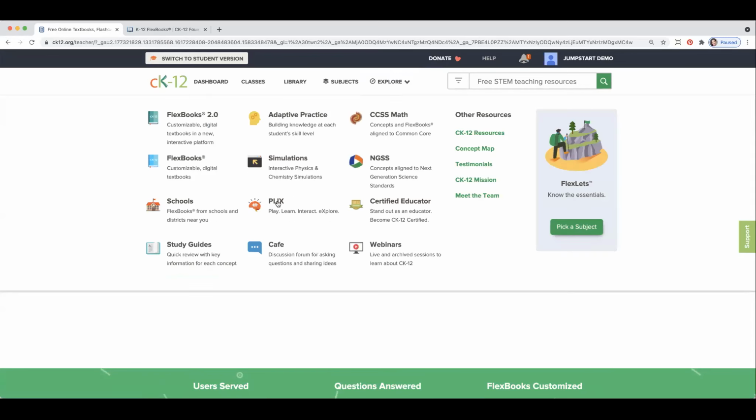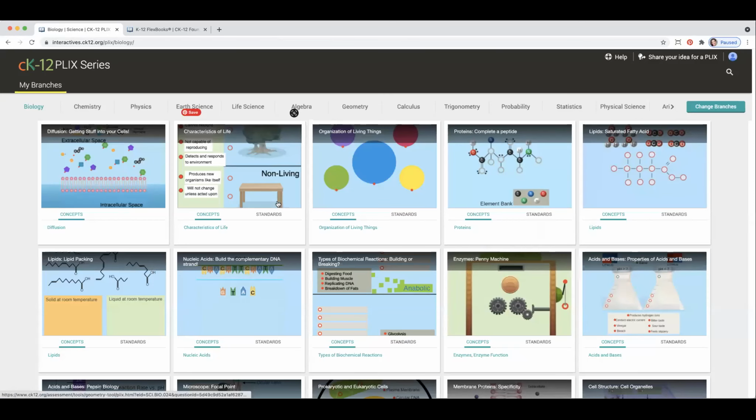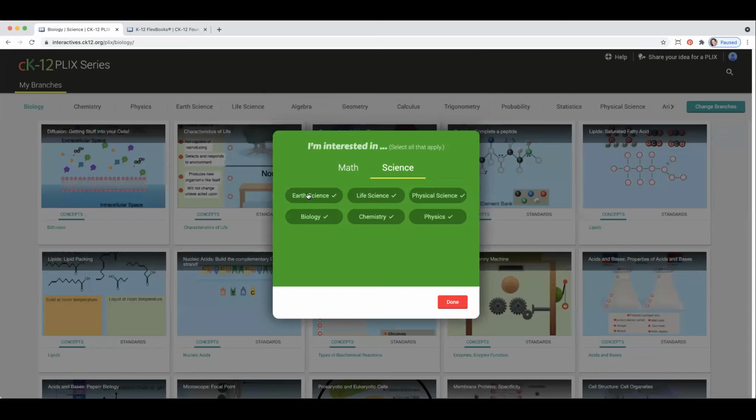And then also, I just want to highlight that because our simulations are really geared towards physics and chemistry, here is our Plicks browse page that I got to through Explore Plicks. And here we have all branches of science. We actually have Plicks made just for earth science concepts, life science, physical science, physics, chemistry, and biology.